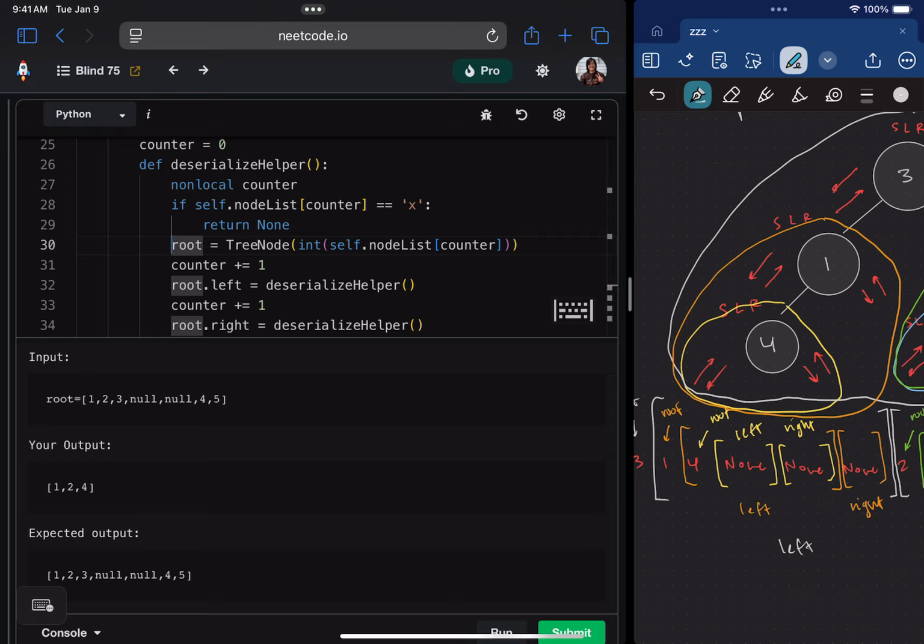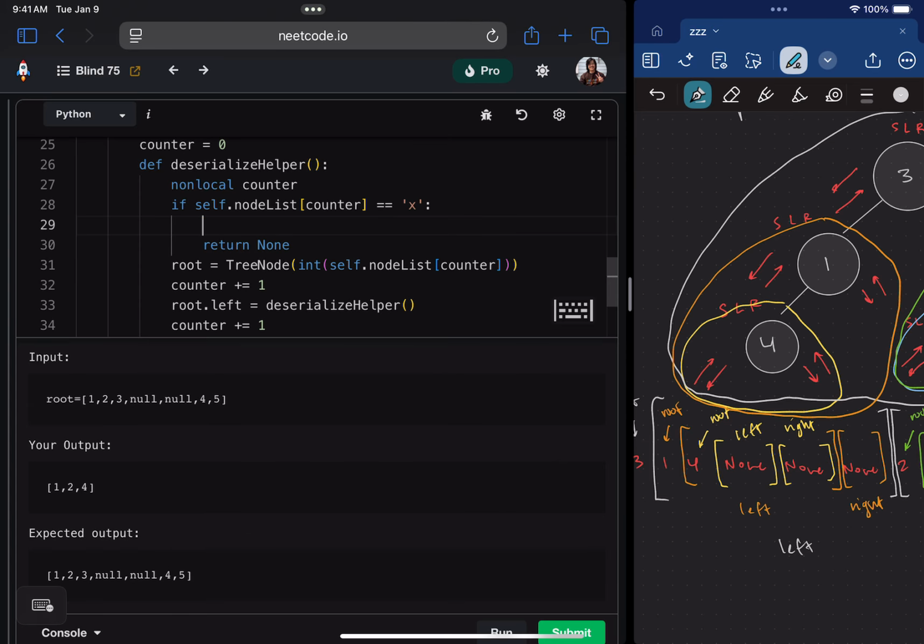And then we increment the counter so we can start the left subtree. It's just because over here, we do need to return none, but we also need to increment the counter. Because if you hit an X or a none, then you still need to add that to the tree, but you also need to keep moving forward.